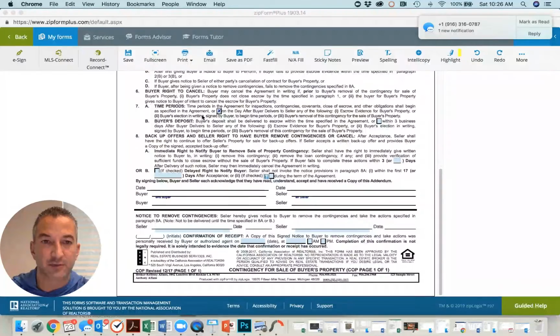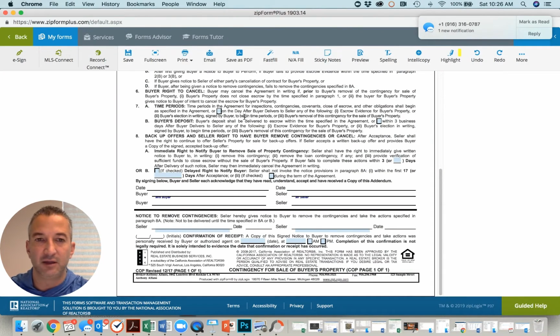Now this section is pretty important. Without this being checked, so if this box remains blank, the time periods in the RPA stand. All those time periods would be the EMD, the inspection, the loan, and even the close of escrow.